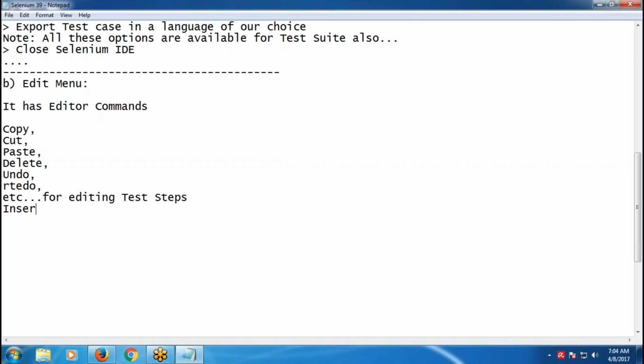Next, insert new command means for inserting new step. Next, insert new comment, etc. These are the important commands in editor menu.